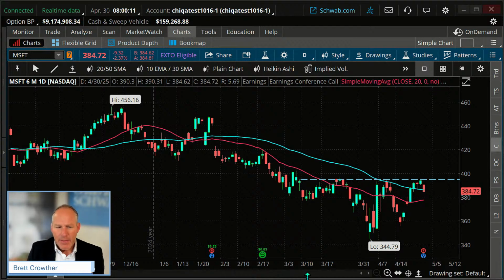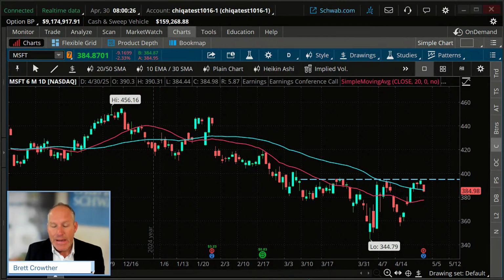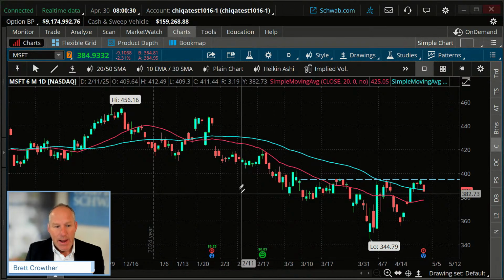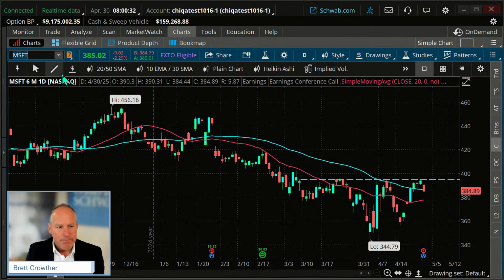But this one, Microsoft, has been unable to break above the resistance line that you just drew. Now, this is interesting because it's possible that the earnings could be the catalyst, if it's good, to jump it above it, right? Give it the energy it needs to break above that ceiling. So that's going to be one to watch, see what happens tomorrow morning.